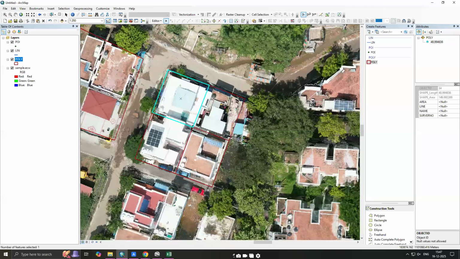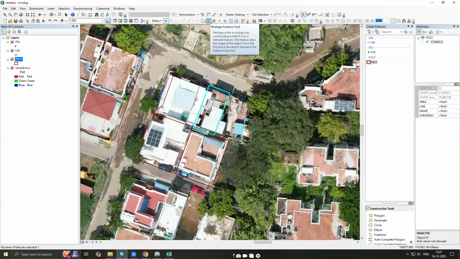And there is one more thing, the reshape. So this is said to be the reshape tool. Where you have made an error, see, this portion is too wide. I'm just reshaping it. See, my entire polygon shape is getting reshaped. If I'm selecting two polygons and I select the reshape tool, you cannot do it because you have selected multiple features. This feature is available only when you select one. See, if I'm reshaping it like this, my entire image box goes to this much size.